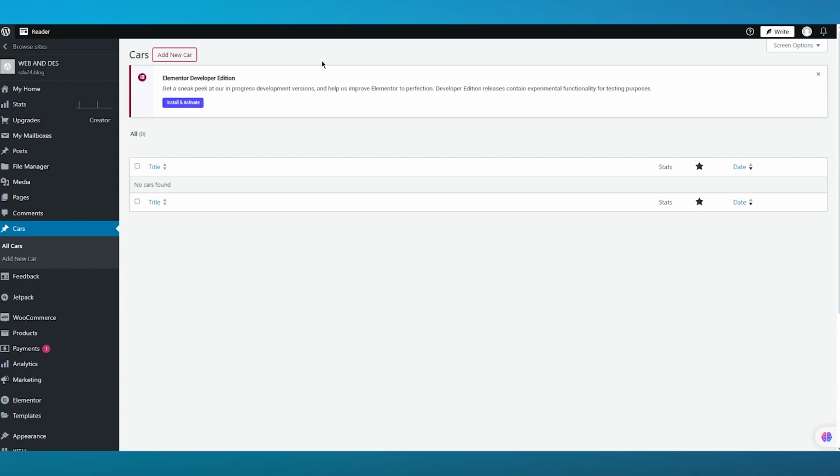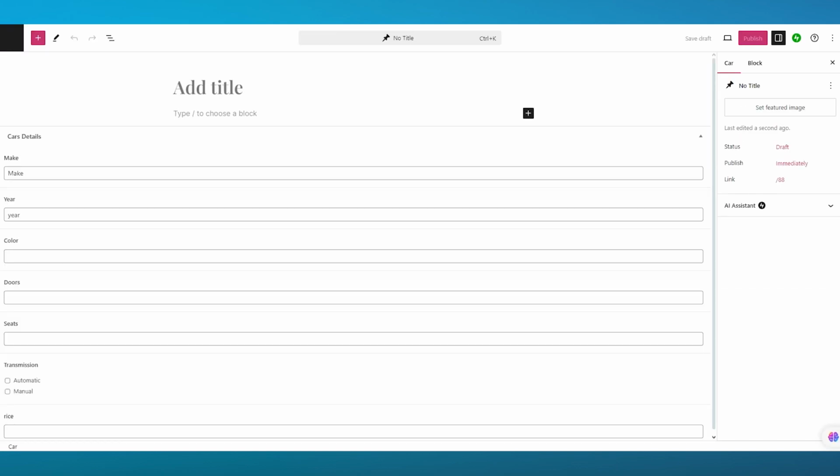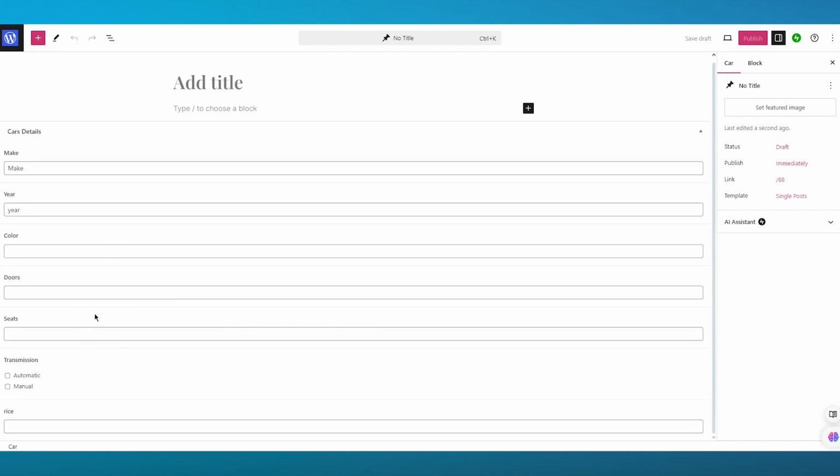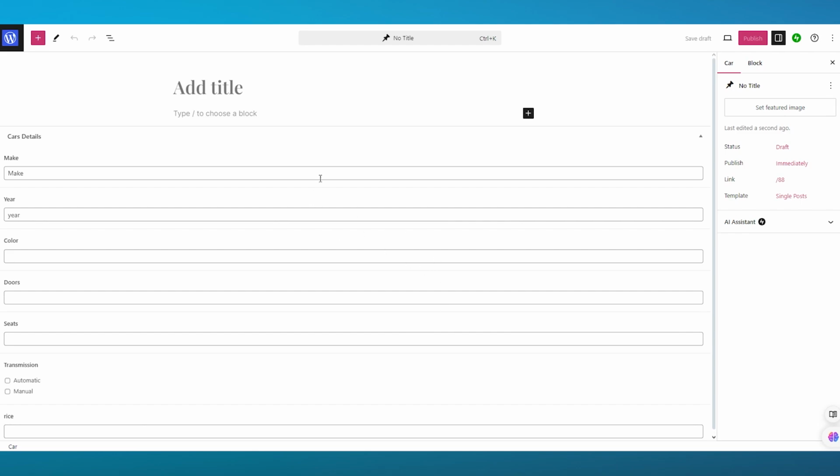Okay, so click on add new car, and once you click on add new car, what it's going to do is it's going to load things into the post title section, where you can easily go ahead and see the custom fields, and there we are. So how incredible is that? Now we have proper custom fields and custom post types, where we can change the different variations of it. So switch it to door, you have price, seats, doors, etc. Now over here, if we come over to this, we have choices on automatic and manual, and so on. So just like this, you can change your default settings and change your default values, and accordingly, you can go ahead and work with these as you want.